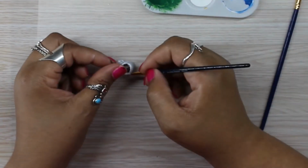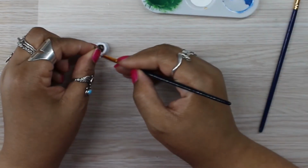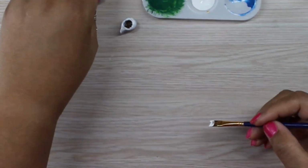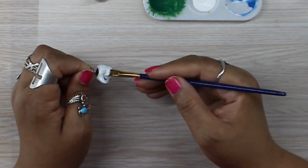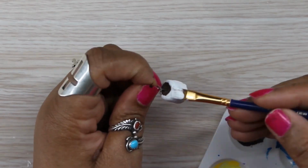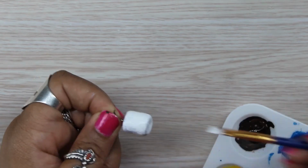In retrospect, maybe I should have primed the coffee cups before I painted them, because I did have to put on a lot of coats of white to get the color that I actually wanted, but it wasn't that bad. It's just a little inconvenient when you have to wait for a side to dry so you could paint the other side, but not too bad. Yeah, I could have waited longer in between coats, but I was getting really excited about this and I wanted to get it done. So yeah, I rushed it a little bit.